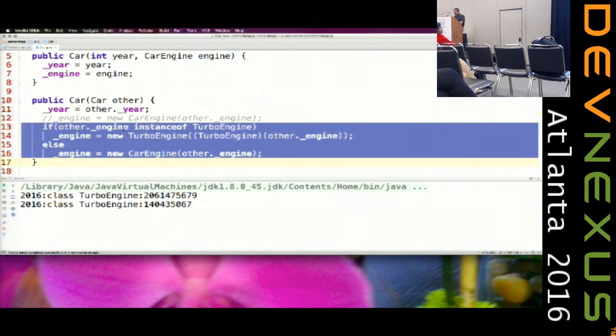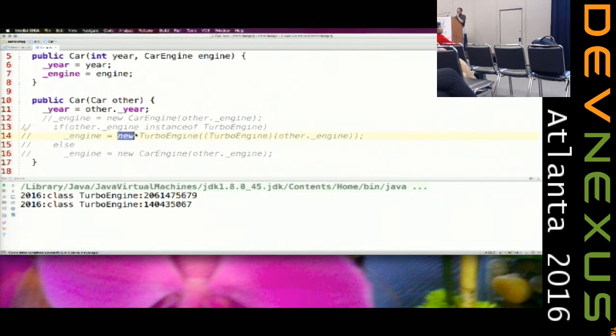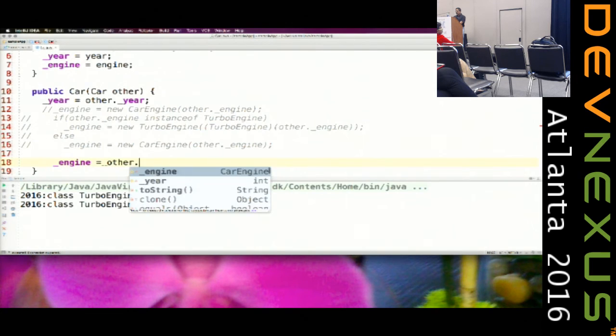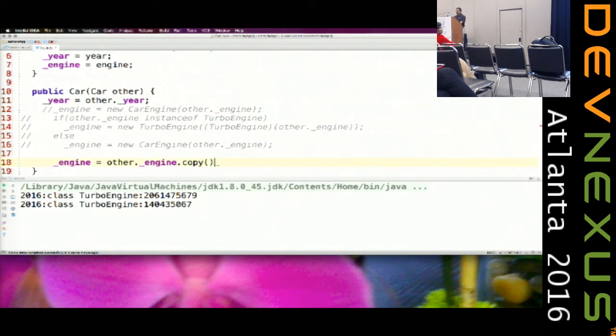It turns out that clone has a problem in Java. If you're curious what the problem is, look at Effective Java. They talk about it. To get around it, we want to use polymorphism. Remember, new is not polymorphic, so we are working around that particular problem. That's all we are doing. So what do we do to get around that problem? What we are going to say here is engine is equal to other.engine.copy, and I'm going to just make a copy of that particular object.